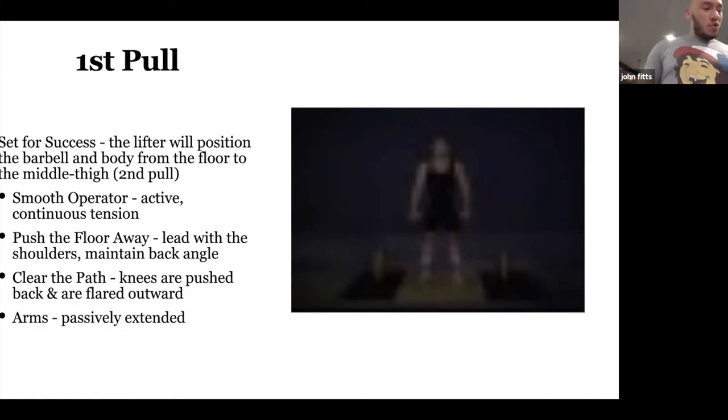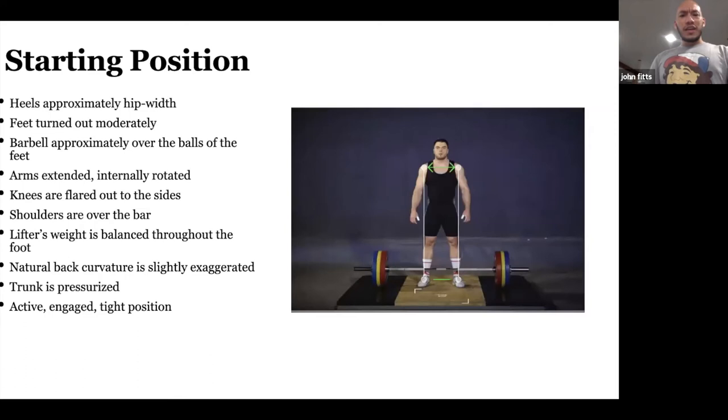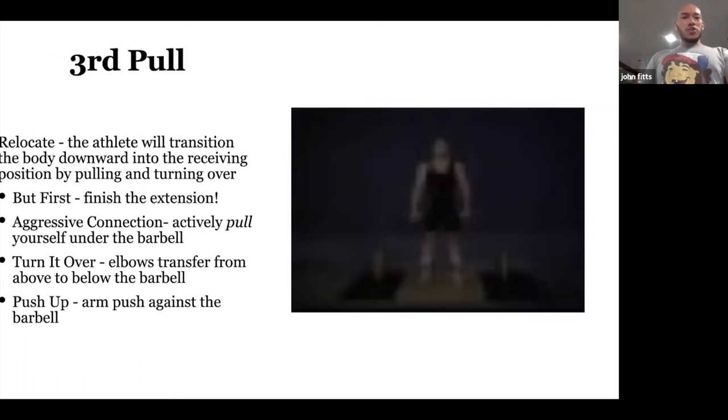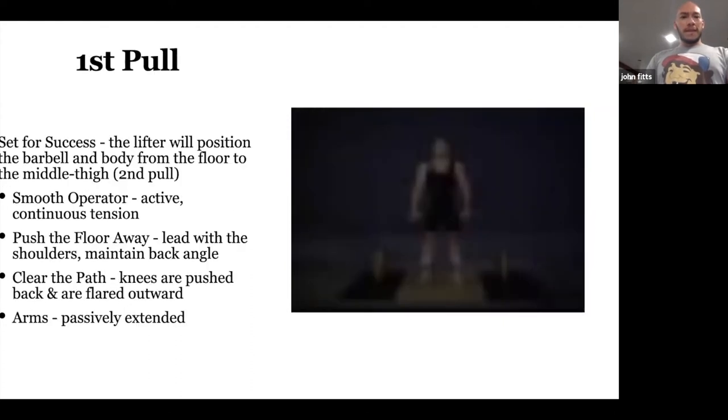I have a note here, smooth operator, active continuous tension. That goes back to active engaged type position in the starting position. We need you to be engaged, never from the ground. If this description has you saying that you need to position the barbell and the body from the floor to the middle thigh, then you cannot just yank it off. You need to be engaged.